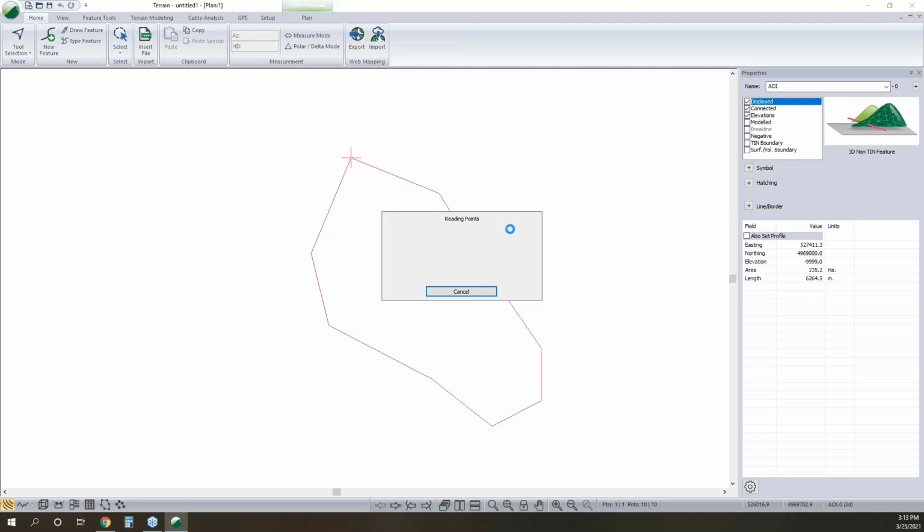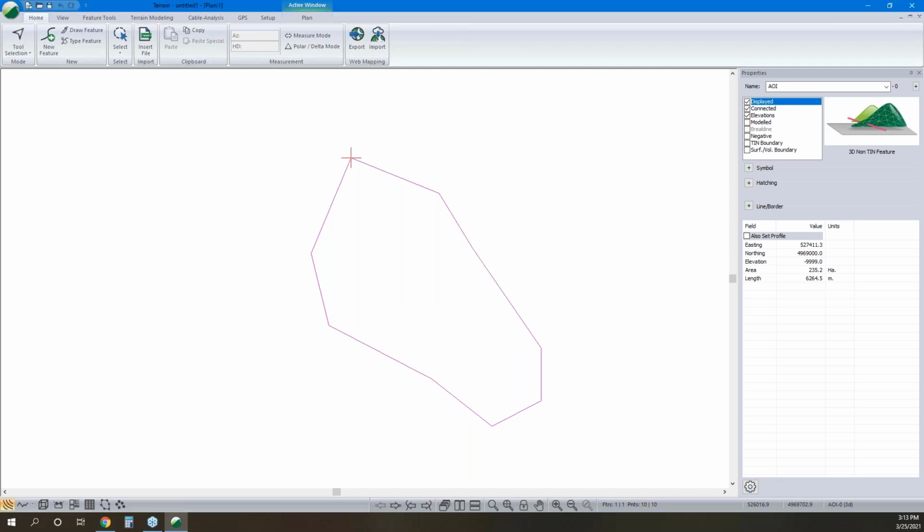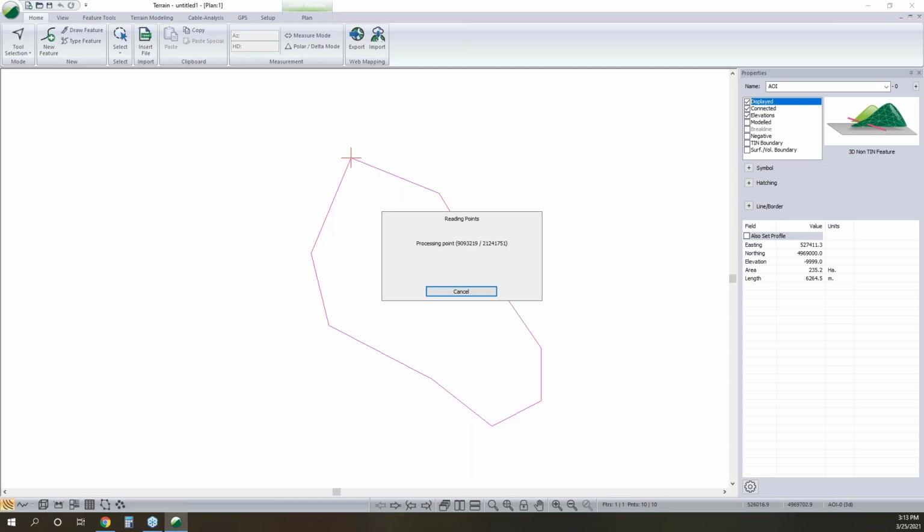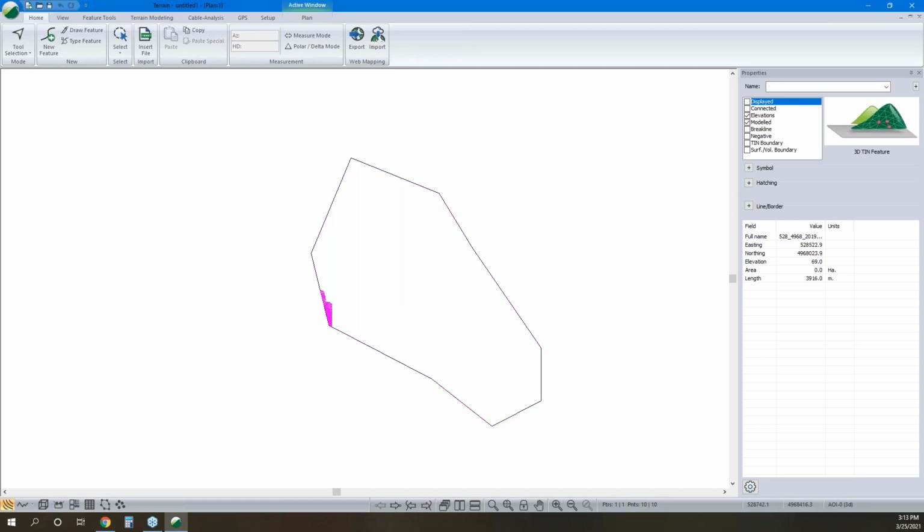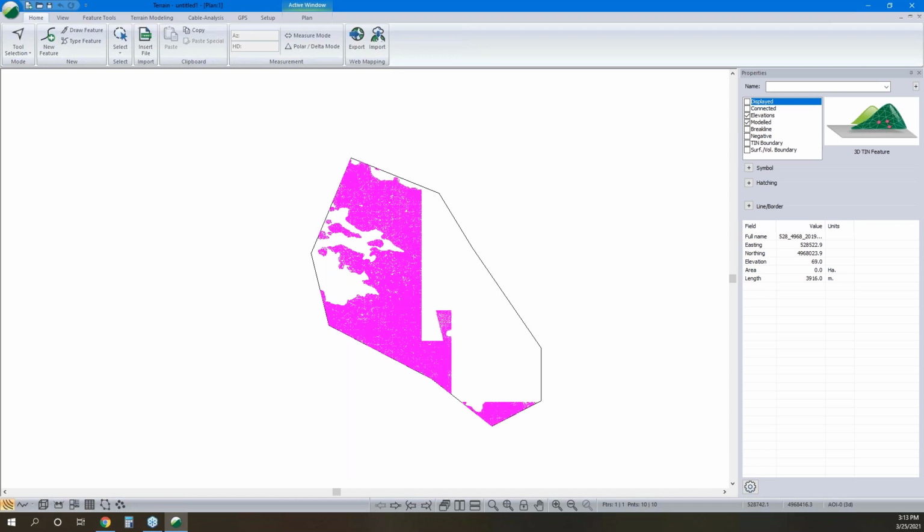And see, there's a question, just while we wait for this to do its thing. There's a question about, is there any publicly available data or LiDAR data for anywhere in Africa? To be honest, I don't know. So there very well could be. Of course, that's a big continent. I suspect there is at least some publicly available LiDAR data throughout Africa, but I don't know what the coverage is like and what that availability is like.